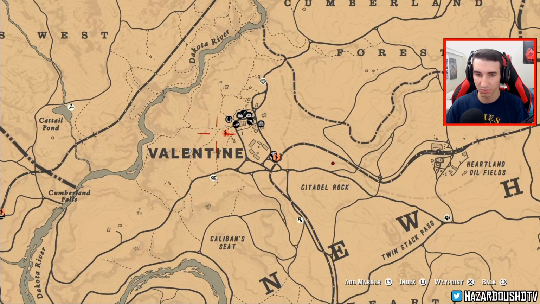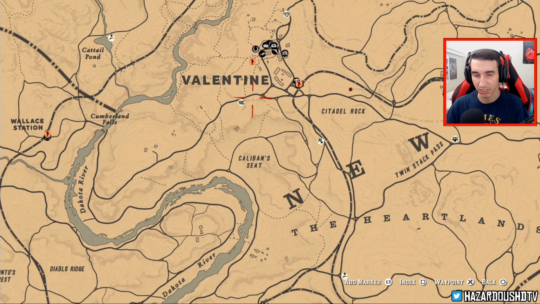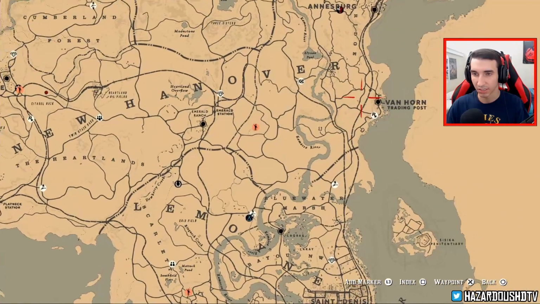But this is really good if you're by Valentine, of course. That's usually where people spawn in no matter what. So, you know, you have your Indian tobacco and your ginseng in this area as well. But if you want your currant, come over here to Van Horn.